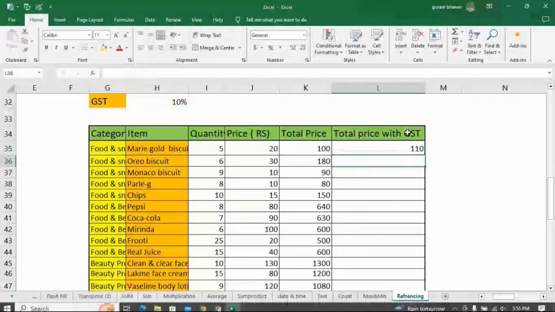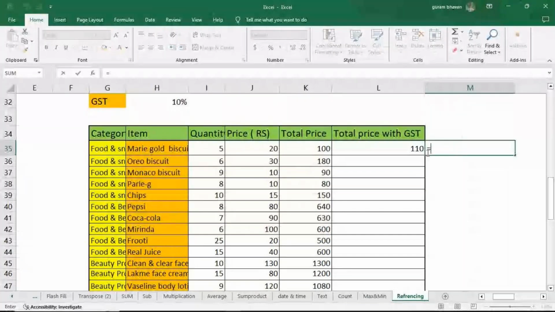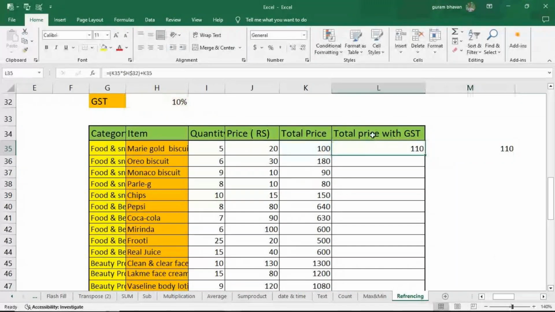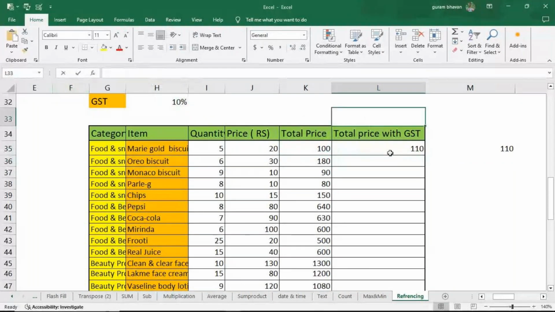Either way, another way I can do this is equals total price into, open the bracket, 1 plus 10%, which I'm going to fix. Close the bracket, enter. So both ways you can apply the calculation. However you write it, Excel is going to show you the answer.